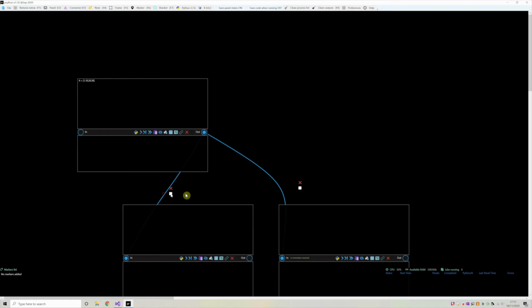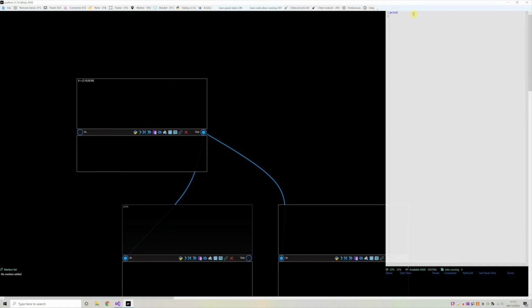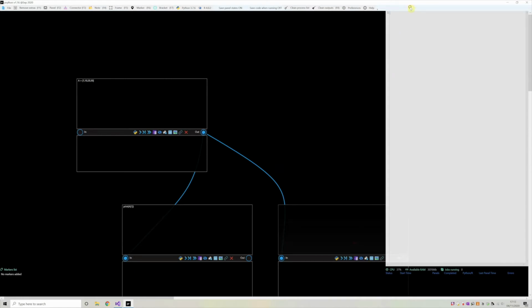Note that once the curve is connected, the color changes from white to blue. Also note that if I do a right click on it, I can edit the shape of the curve and remove it by clicking on the red cross. There is no practical utility in changing the shape of the curve other than for aesthetic purposes. For each panel, I added a specific code. For the first one, I just added a simple print statement to print the second element in the list. For the second panel, I am printing the third element in the list.